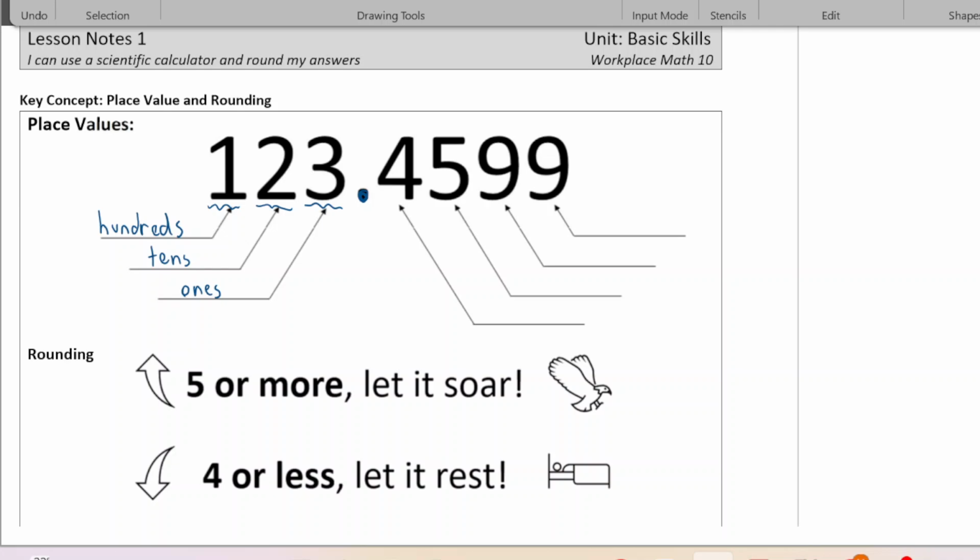After the decimal place indicates only parts of the whole. So going from left to right, we have larger parts all the way to smaller parts. Because we have a base 10 decimal system, it goes down by factors of 10. So the first number after the decimal indicates tenths, then hundredths. So if you were to split a whole into 100 parts, this says that we'd have 5. Then thousandths, and then ten thousandths, and so on.